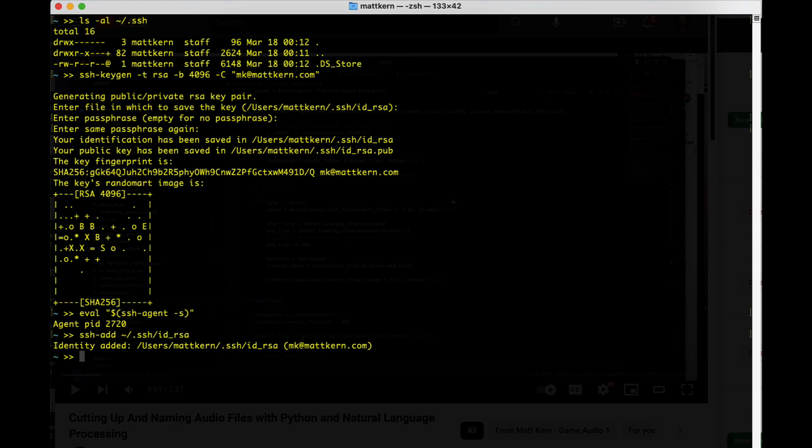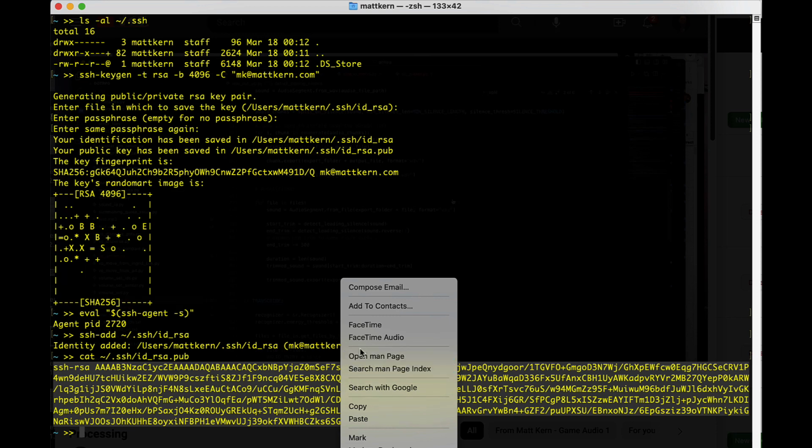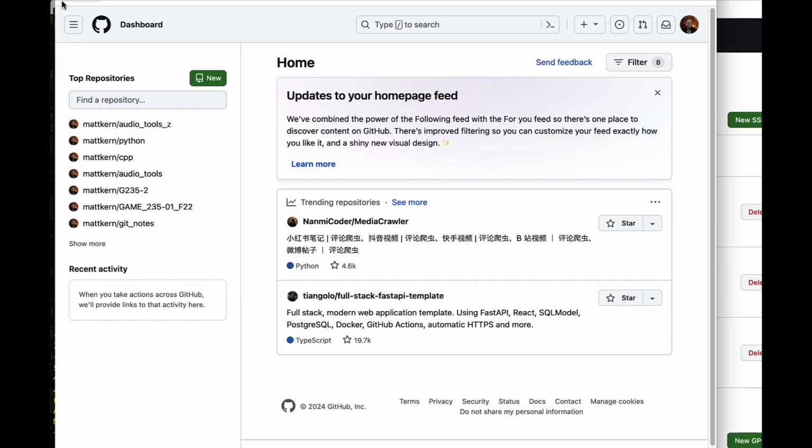And so now we need to display the whole key so we can paste it into our GitHub account. So this final command, we just paste that in and we hit enter, and this entire thing is your SSH key. So we're going to copy this entire little bit, starting with the ssh at the top left and ending with our email at the bottom. So just select it all, copy it, then we head over to our GitHub account.